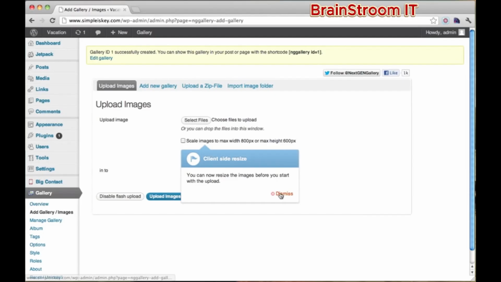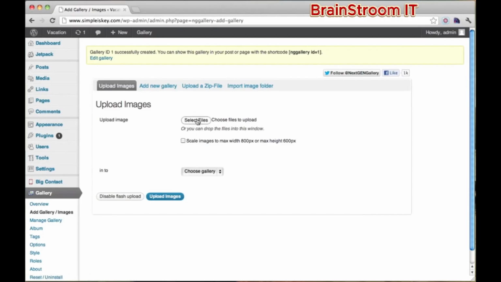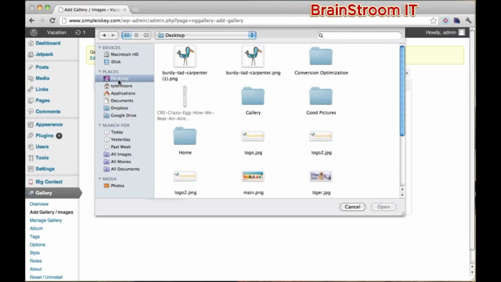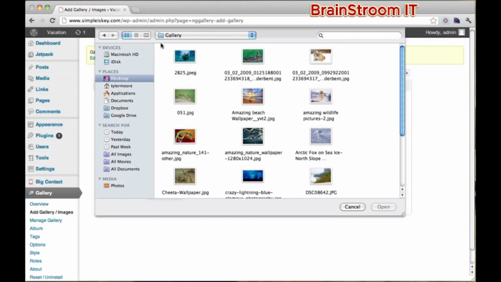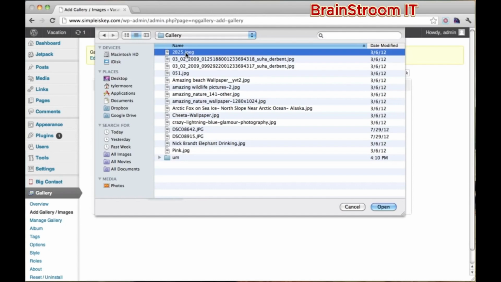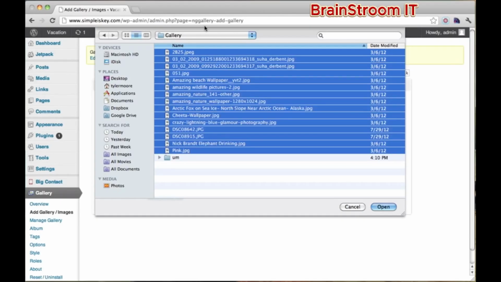Once we do that, we can select the files and click on wherever your pictures are. And what I like to do is I like to click the first one, then hold Shift and click the last one, and that selects all of them in between.